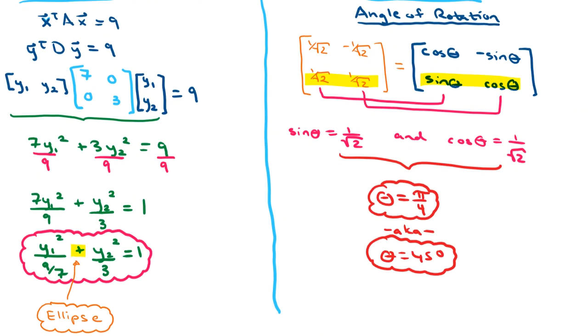It depends on your matrix P that you construct. Keep in mind that it needs to be constructed such that the determinant is equal to positive 1. And what we do once we have our proper matrix P is we set it to the general rotation matrix here, which you're seeing on the right-hand side of the equation right underneath the work heading. Then you set corresponding entries equal to each other and you can deduce your angle that way.